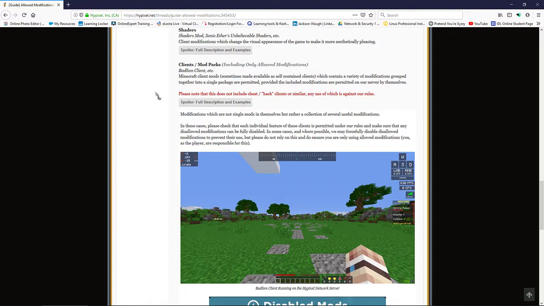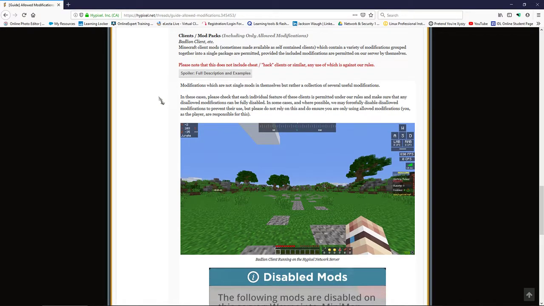It's allowed because it doesn't change what's already there. It just simply adds in more fake blocks for the purpose of helping you to design a particular blueprint. And that's why it doesn't violate the rules.